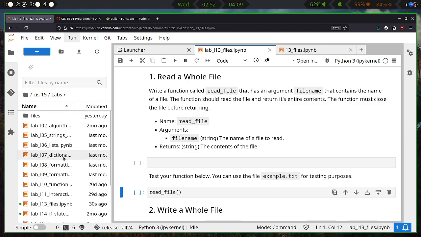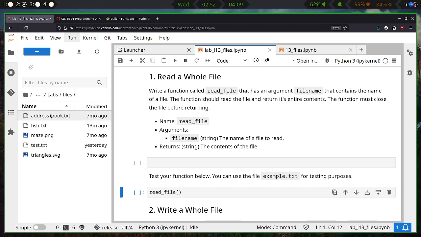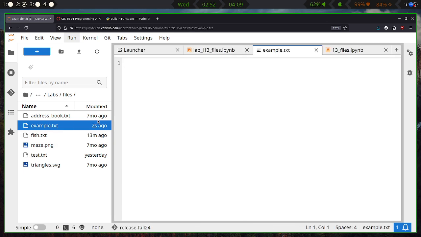Okay. So you know what? I'm going to create it manually. I don't have an example, so I'm just going to create it manually then. New file, example.txt. I'm just going to put in some random stuff in here, like "This is example.txt. Hello, hello. Testing 1, 2, 3." Just some random stuff. So there we go. There's a text file.